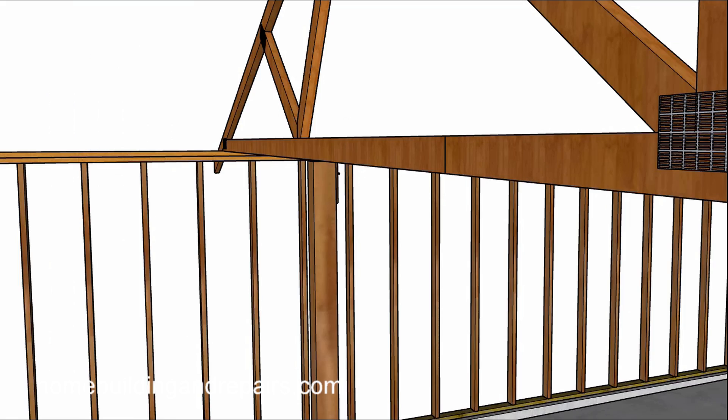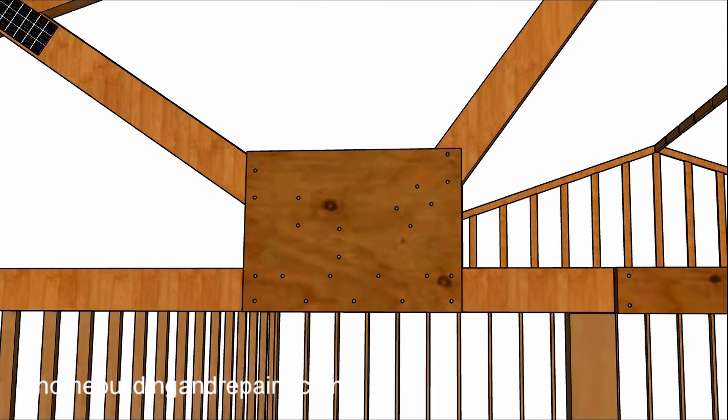After you have properly positioned the bottom cord and everything is nice and tight, you can simply add a piece of plywood — half-inch or three-quarter inch — make sure it's structural grade plywood. The information I found called out for 10D nails, about four inches on center staggered nailing: four inches, four inches, then stagger in the middle, then start going four inches again. I'd be worried about splitting the wood — if you drive a couple of 10D nails and it splits, you might want to go to 8D nails. If you're splitting the wood, you're defeating the purpose of the repair and may need to replace the framing components themselves.